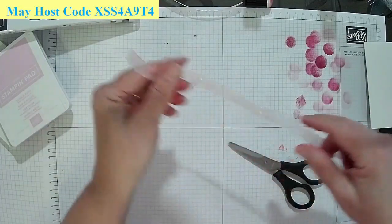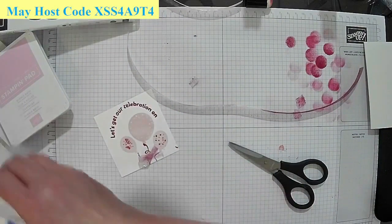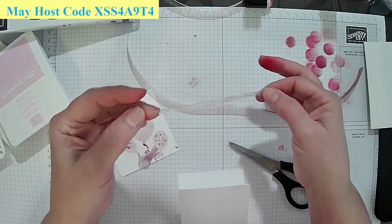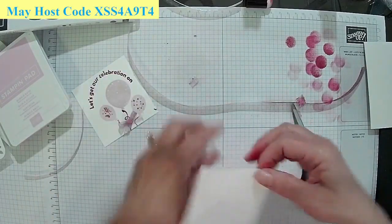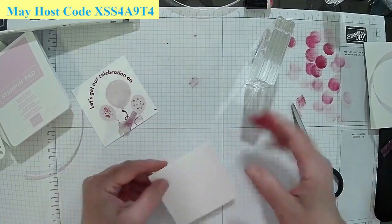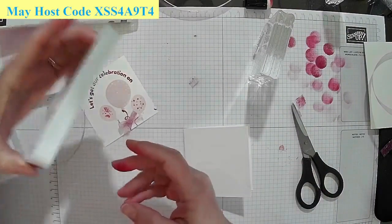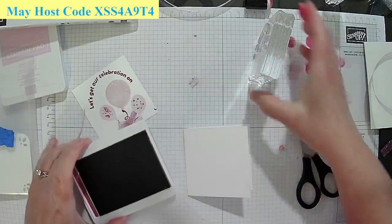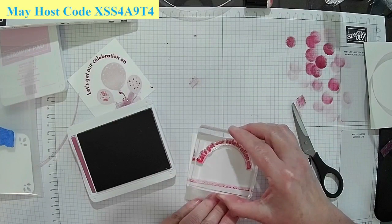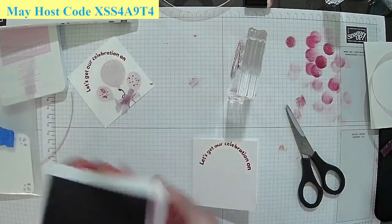The first card we're going to make is a three-by-three. I already did some ribbon earlier — I actually cut it in half to make it a little bit thinner, and that's how I made the bow. We're going to use a dark color first. Let's get our Celebration stamp set going — there's a lot of things you can do with it, and next week I'll show you more on video.